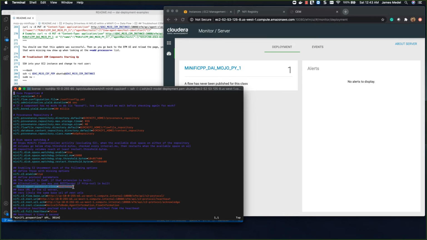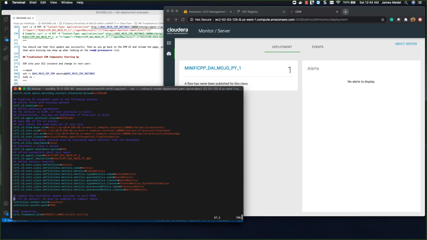Then we have the nifi.c2.agent.protocol.class. We have this specified as RESTSender, so this is how MiNiFi is communicating with EFM. And then the nifi.c2.flow.base.url, rest.url, and rest.url.ack, and for these we're just passing in EFM's public DNS. This is how MiNiFi is able to communicate with EFM.